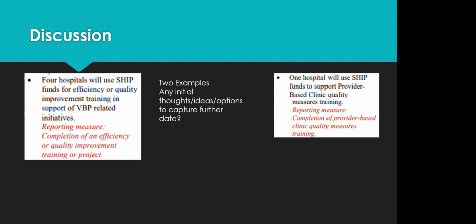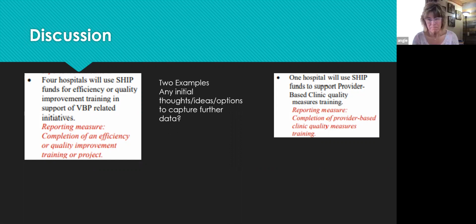And you can show a percentage of the number of people that participated and the number of people that showed improvement of knowledge. In my mind, thinking provider-based clinic measures, your MIPS quality scores, things like that: how many quality measures did we cover? How many staff were covered in the training? And then did we pick 1 or 2 to actually make an improvement on? And what did we do with that?